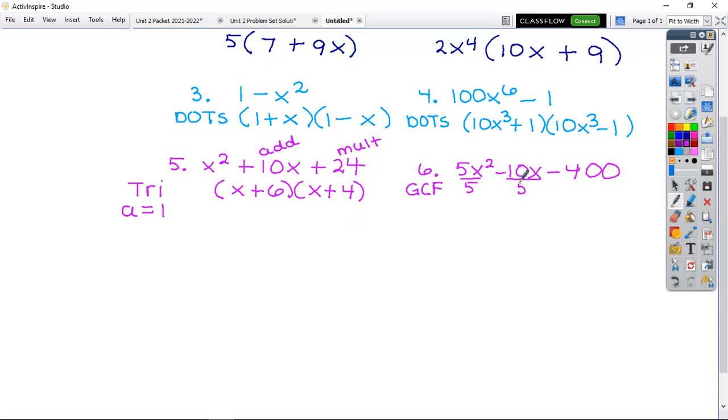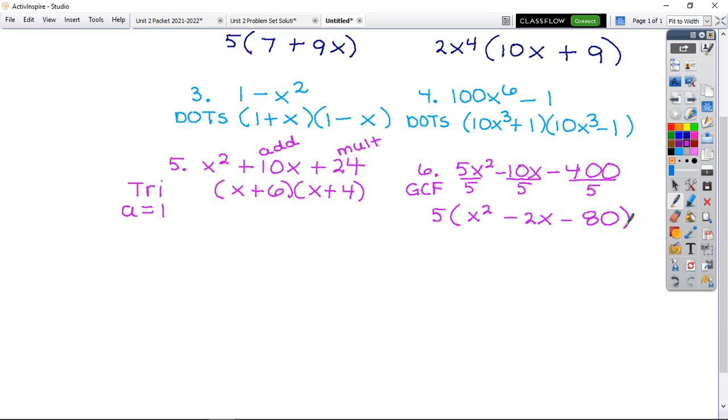It is up to you if you want to show that. Again, it's important to me that you're getting these right. So whatever little tricks you need to use, please do. So I am left with x squared minus the 2x. And then I have 400 divided by 5, which is 80. Whenever you factor, you always need to factor completely as far as it can go.